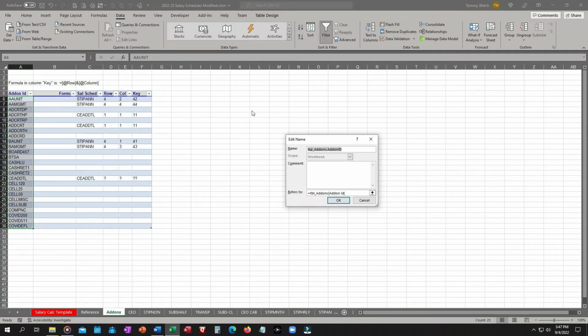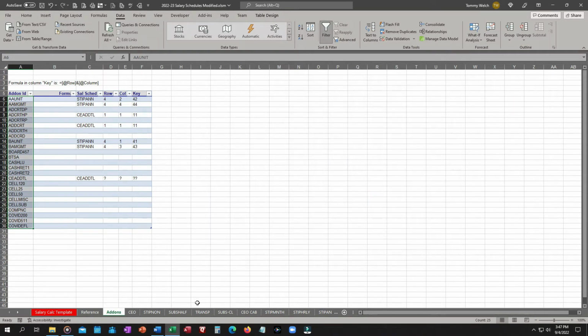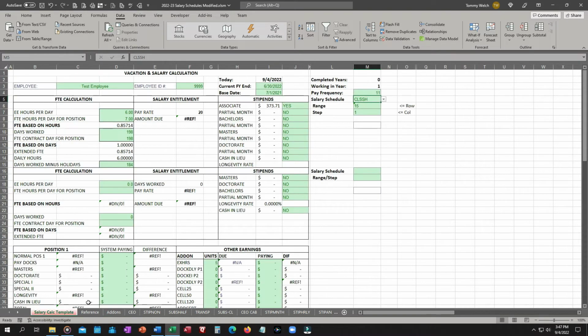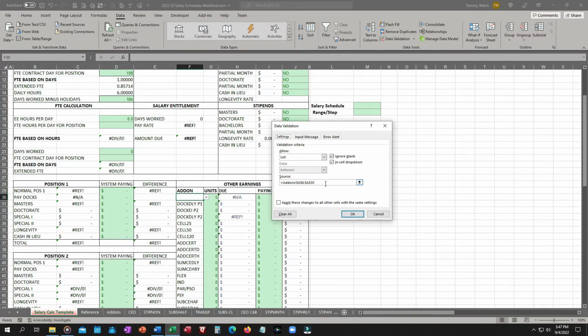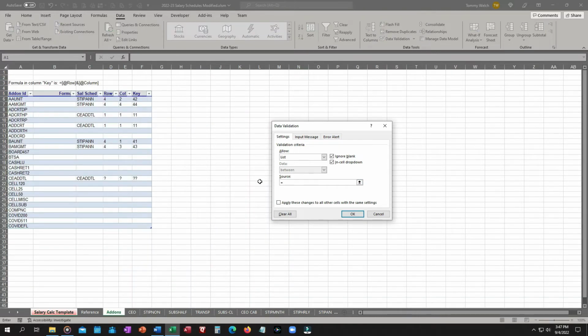Okay, I'm going to Control C, copy that, close this. I'm going to come back into here and delete that. I'm going to go to data validation, delete this and say equals Control V.